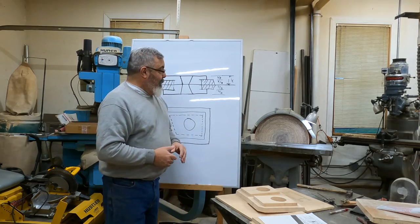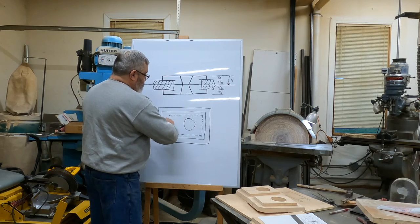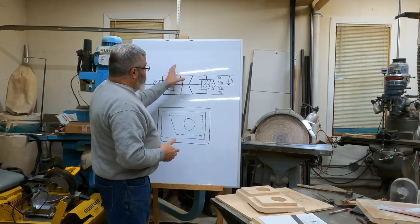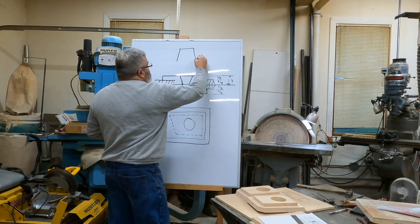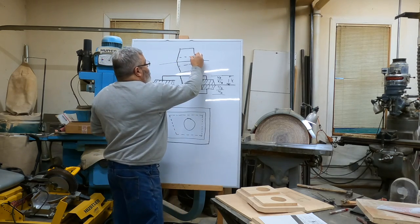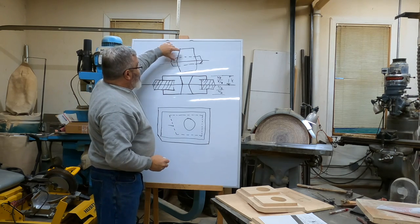So this particular job, I had somebody say that I could have probably done this a different way. I was thinking maybe we could have split it down this way, but we wouldn't have been able to because this would have been an undercut in the pattern. The other reason, if we would have flipped this up, we would have had draft, it would have went like this, parting line, draft, the hole would have been through. Instead of making this rectangular core box, we would have made it cylindrical, the core prints would have come out here, we could have made a cylindrical core box. The only problem with that, besides this cutout here too, is he wouldn't have a flat surface.